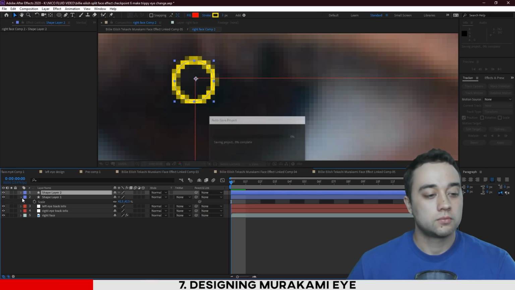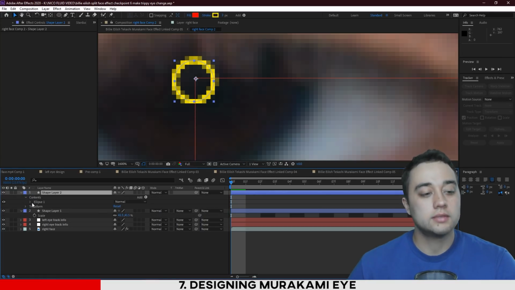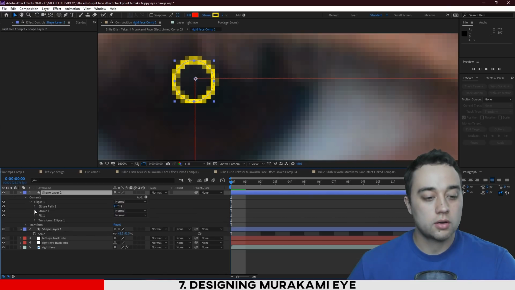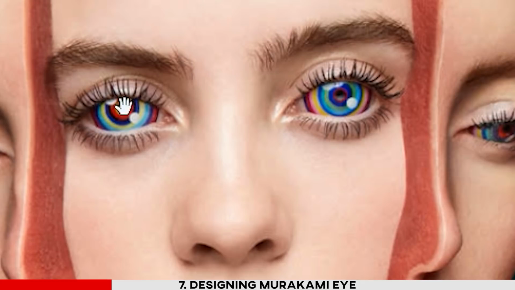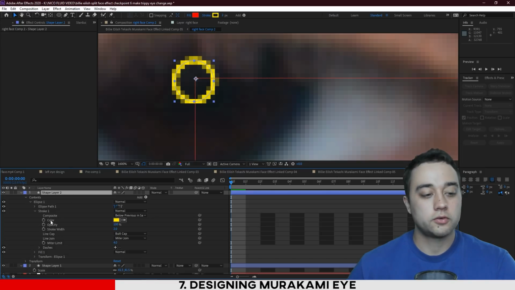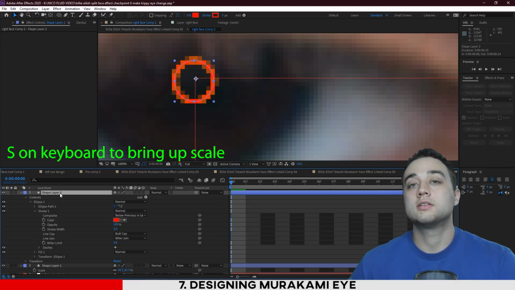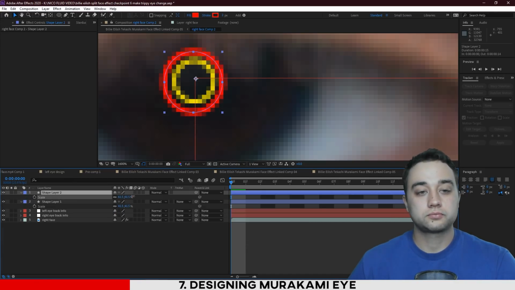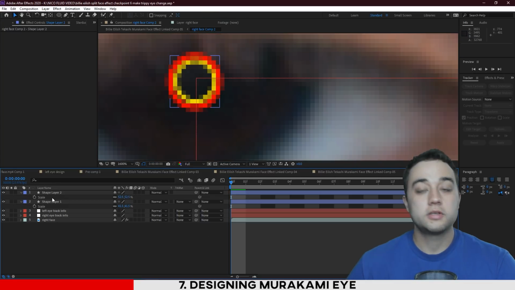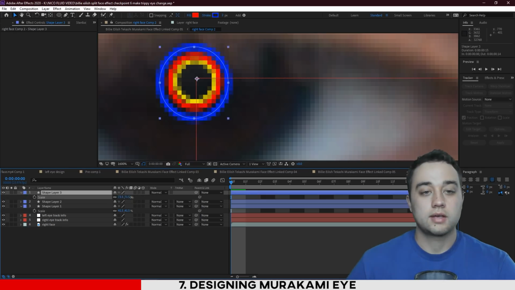So we'll have a small little yellow ring here, and it's as easy as just clicking Control D to duplicate it. You pop into the options of that duplication, so contents, ellipse, stroke, and you just change the color. So the next one, check our reference, is a red ring. So we'll pop into After Effects. We'll make this one red. And then we'll click S to scale. So click S on your keyboard, crank that up till it's around here. And then we just keep repeating those steps. Next one is a dark blue circle.